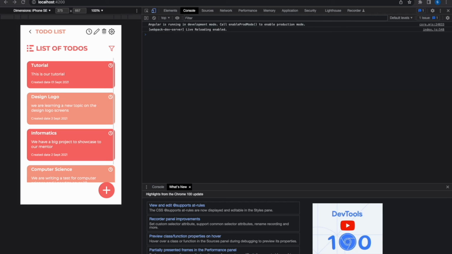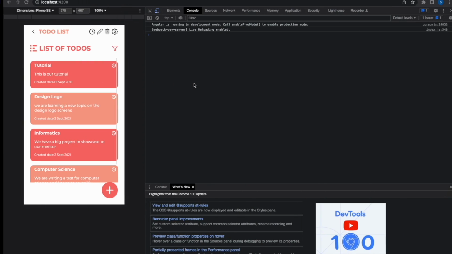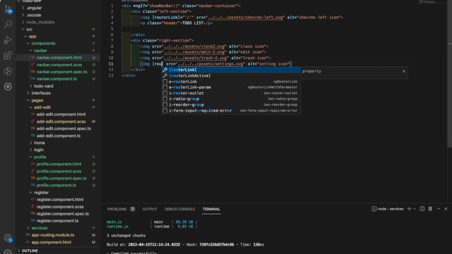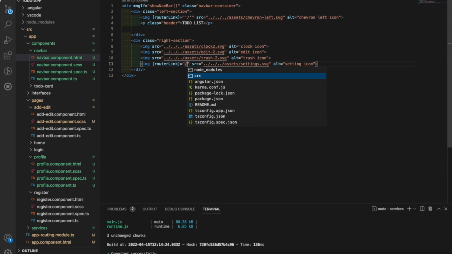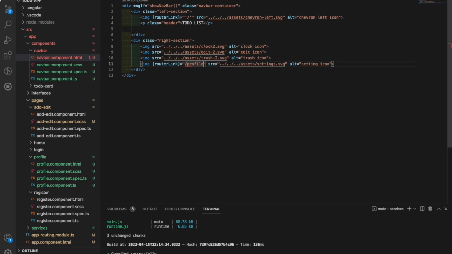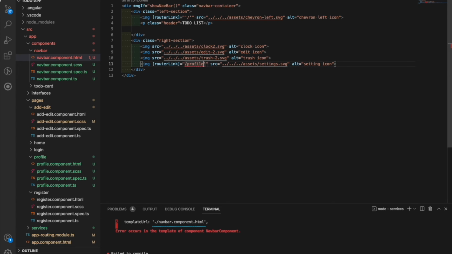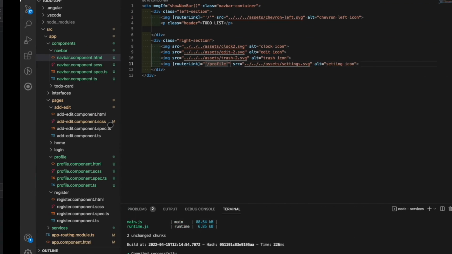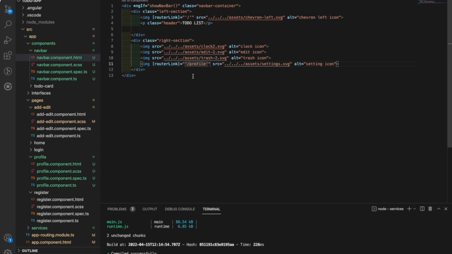So the setting should be showing when we're on our home page only, right? So when we click the settings page, we're gonna link to our profile. So if we click this, we're gonna go to our profile page, right? And then what else do you want to do?